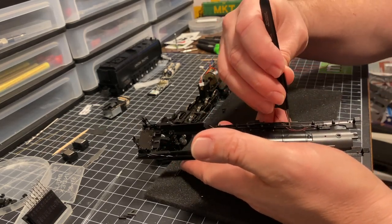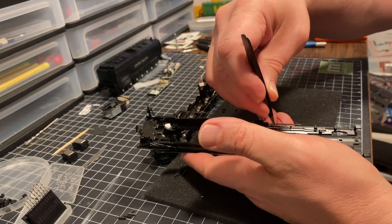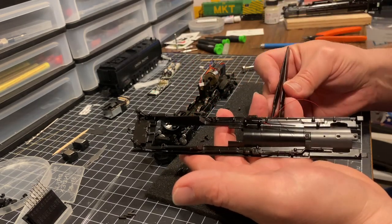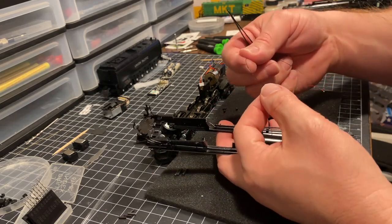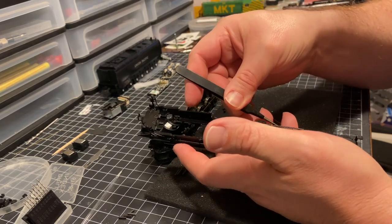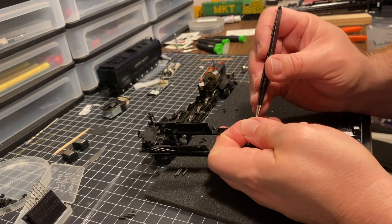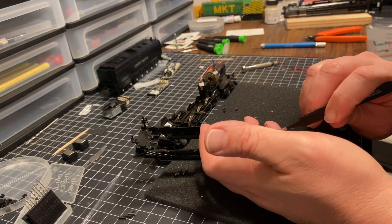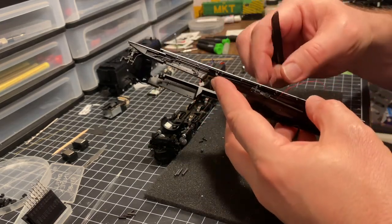Now we want to take the actual wire and feed it into the hole that we've made. And then we can come in the underside and pull it through. Now, my big clumsy hands just pulled the black wire back out, so we're going to go ahead and put that one back in through. And then let's put the black wire in. I will tell you guys that tweezers are going to be your best friend. They help you get all kinds of places that your big fingers and hands wouldn't normally get.